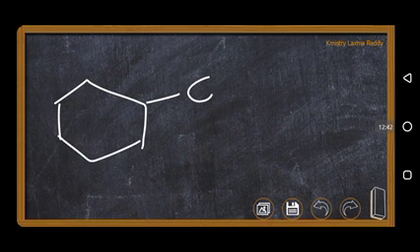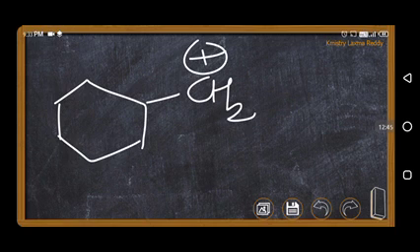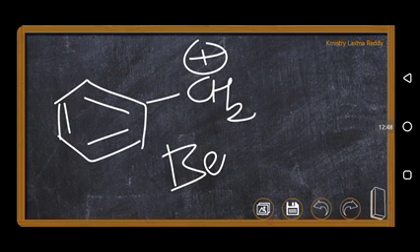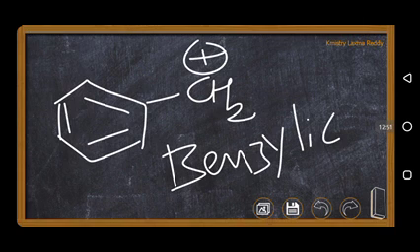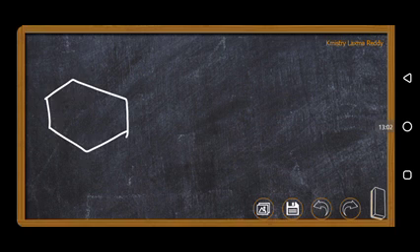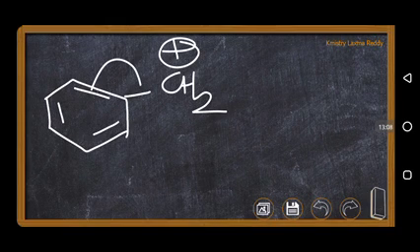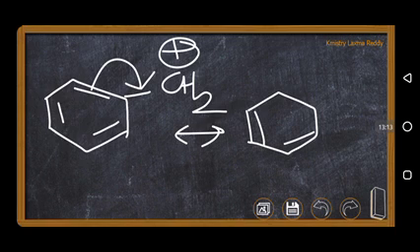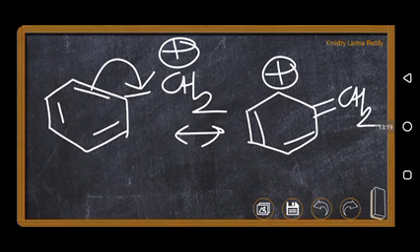We'll go with one more. Look at this. This is CH2 plus, a benzylic carbocation. Possible. You understood the reason. That means resonance is possible. So what is the resonance structure? One structure I will show you; the remaining you can easily understand. For example, if this is CH2 plus, this electron pair will come here. These two bonds I am not disturbing. This bond has shifted here, so this will become CH2, and there will be a plus charge on this one. Then after this you can expect from this, after that you can expect from this.